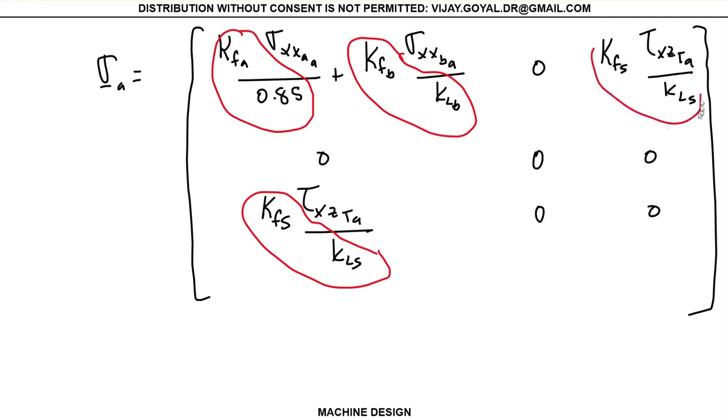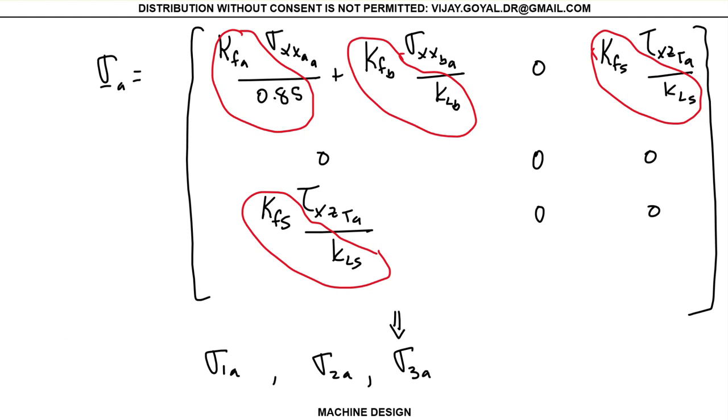These are the new factors that are in the problem, and we have to do this for the alternate stresses and for the mean stresses. And from this, I'm going to build a new sigma 1a. I'm going to solve my principal stresses problem, find the principal stresses of my modified stresses.